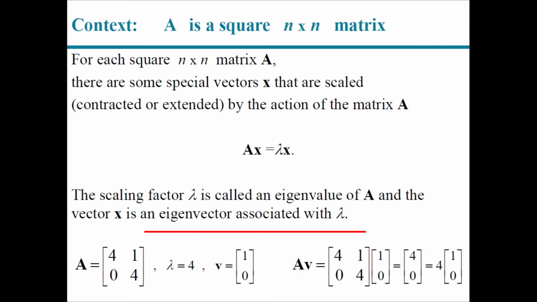Any scalar multiple except 0 of an eigenvector is also an eigenvector. So that's amazing. Just by the observation that some vectors, when you multiply them by a matrix A, all you did is just extend or shrink the vector, eventually change its direction. So that's an observation, and then we say, hey, those vectors are special. They have a special relation with matrix A and this scaling factor lambda. The scaling factor is called an eigenvalue of A, and the vectors X are called eigenvectors associated with that eigenvalue. So that's how all this business comes about.